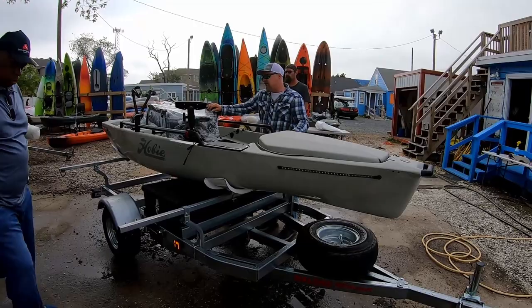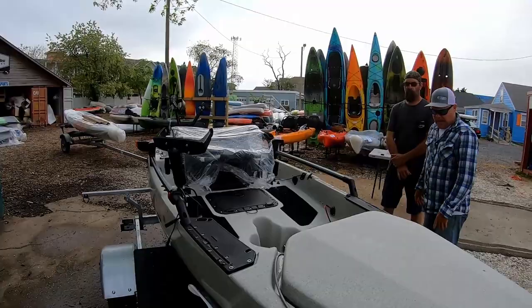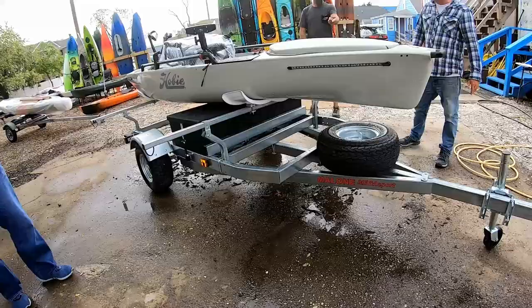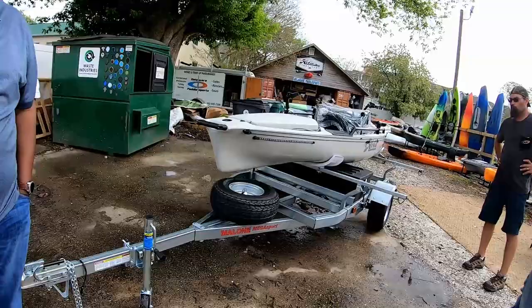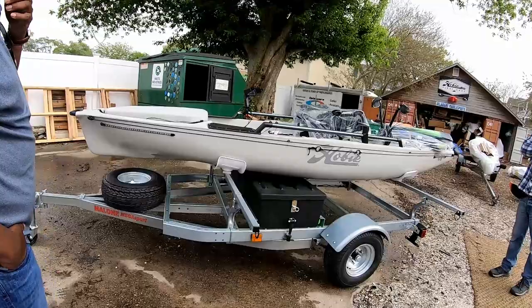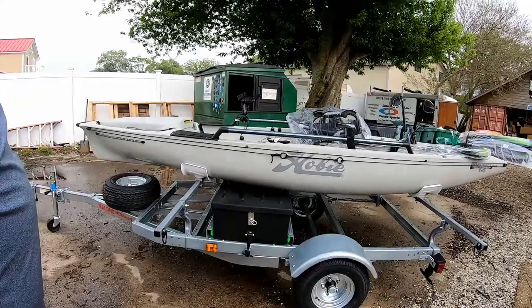The Lowrance is in there, and the seat we left covered — he'll go over that in detail. He's also got the anchor trolley on his left side, a spare tire on the Mega Sport. I upgraded to the Mega Sport because I'll be hauling about three kayaks for me and my sons. We got the pullout storage on wheels, which is convenient — you really can't get to the rack storage with the trailer fully loaded, so that's why I went with the pullout. It has beefed-up tires so it'll be good to go.